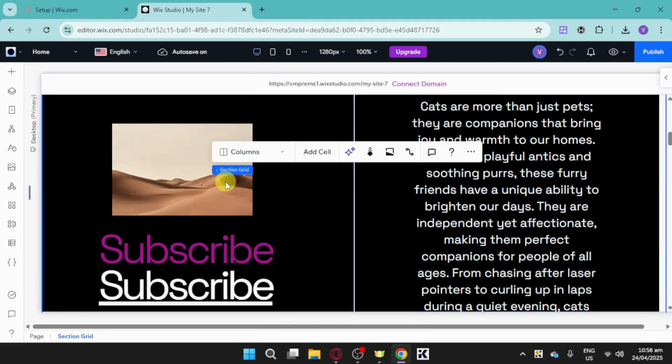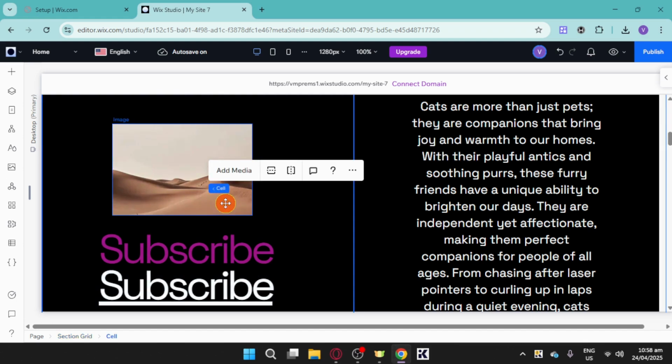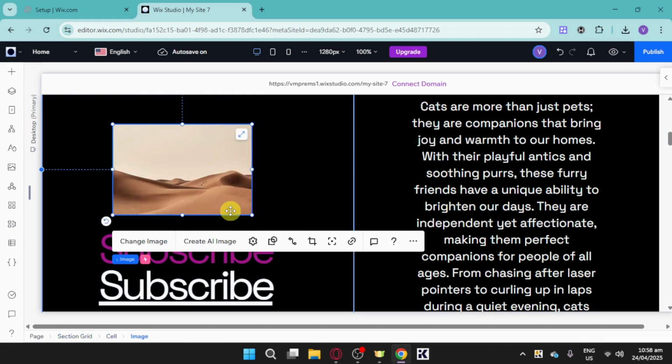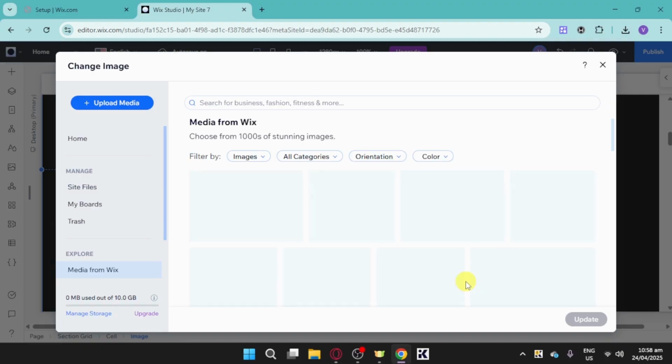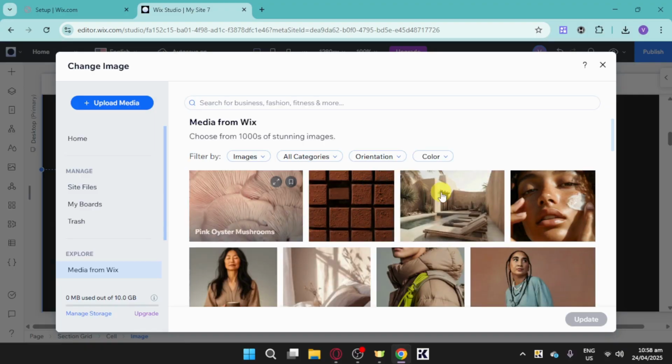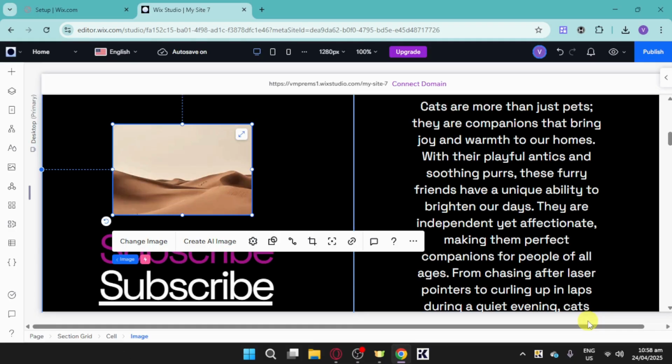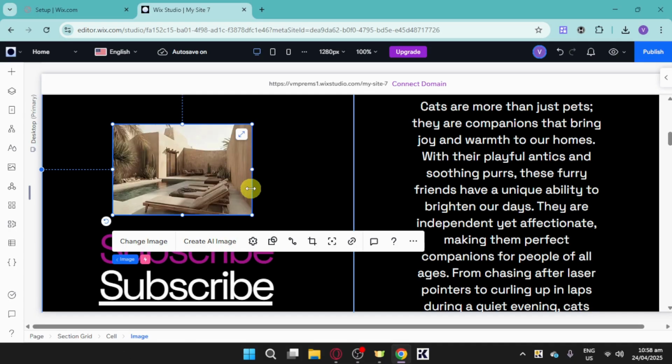I have in here this image. Head over and then click onto the element that you wish to design. You can click onto this change image in order to change what is depicted, in this case. And that way you can essentially design it according to your liking. For this, I'll choose this pool lounge. And then once I've clicked on it, you can click on update. It should be able to change the image right there.